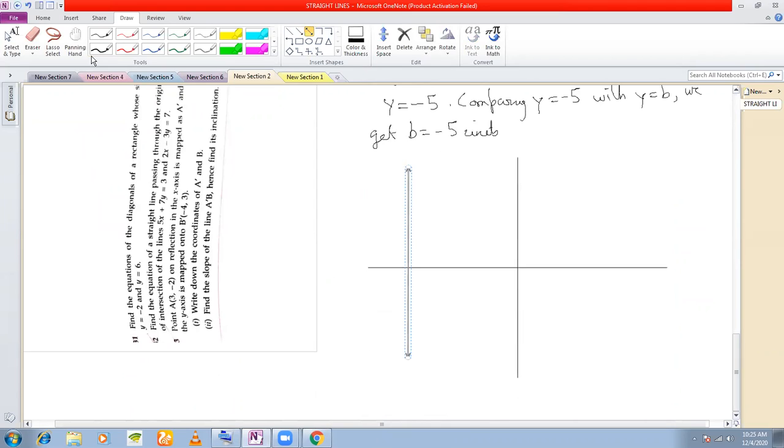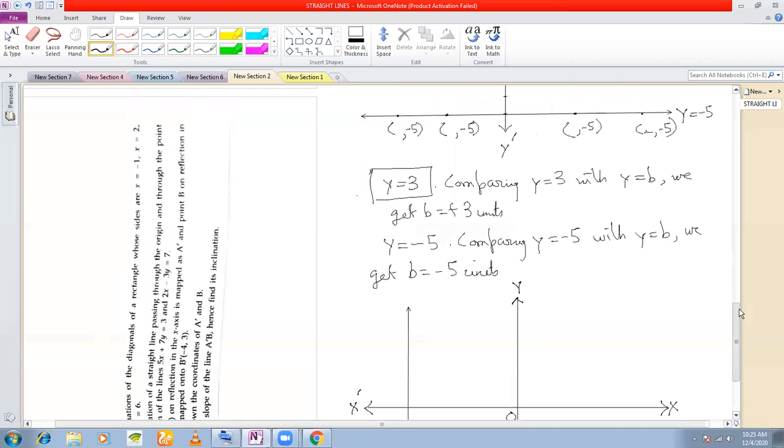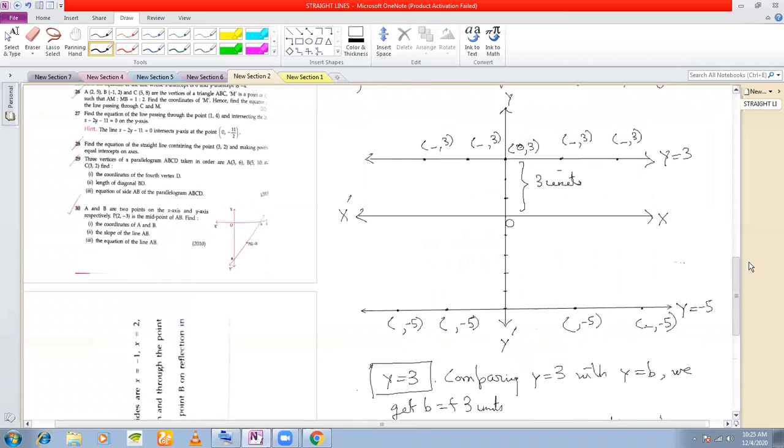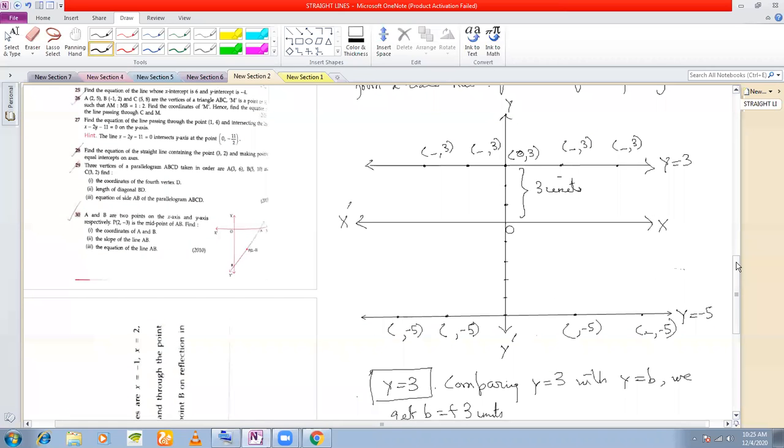Sir, in the above example, you wrote minus 3. Every line that passes through, y will be minus 3. Sir, minus 2, why minus 3? Why minus 3 where? Sir, above. I've not written minus 3, sir. I've written 3. I've given a dash there. That's not minus. Oh, okay.